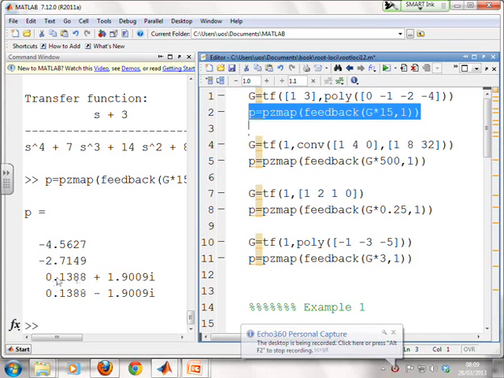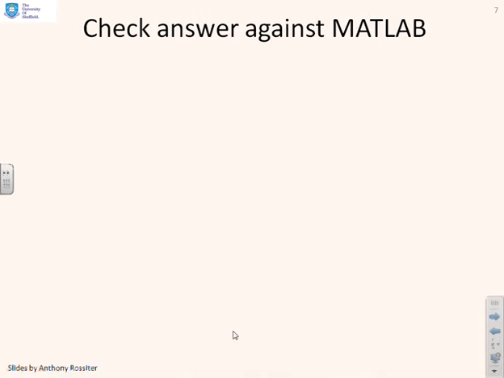You've got poles at 0.138 plus or minus 1.9i. Now it's not exactly on the imaginary axis, which isn't surprising because we've used estimates and approximations, but it's pretty close. And so what that's telling you is the value of 15 you've come up with is actually a good value for meeting the question that's asked. Now remember, with real systems, numbers are always approximate, probably to 10%, and so this k of 15 has told you what you want. It's in the right ballpark.